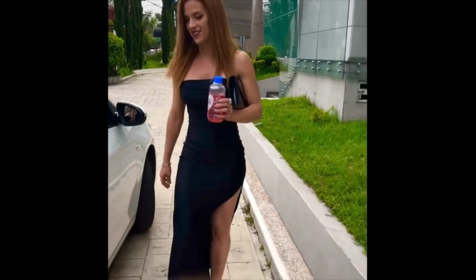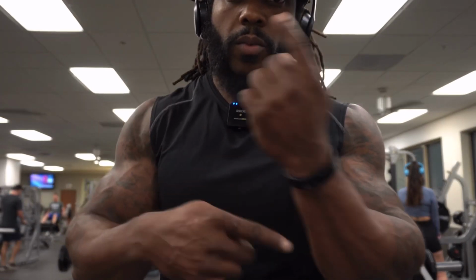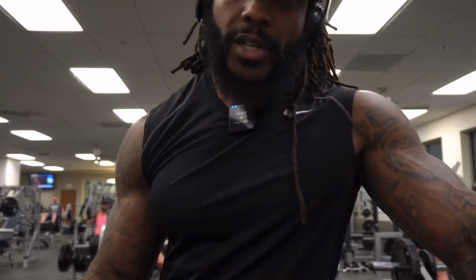So when we get to the hotel and we check in, all that's already done. And I'm with her. So now it's blowing her mind, because it's like, wait, when did you do this? But preparation, bro. Preparation.